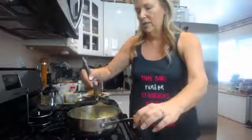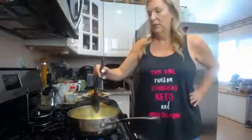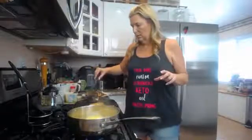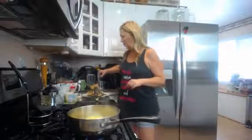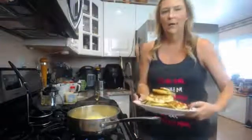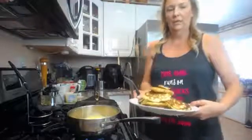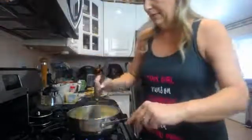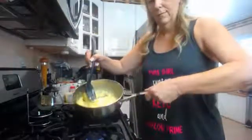All right, so we're just about finishing our scrambled eggs. And we're just about finished with our pancakes. So for once in my life, I'm going to have all the things on my plate all hot and ready to go. That little baby pancake almost looks like a heart. Like it hurts me because I'm doing keto. All right, guys, so here are our keto pancakes. You tell me if those look like, oh gosh, they're weird diet food. I can't possibly eat those. No, they look phenomenal. And we are just finishing up our scrambled eggs here. Scrambled eggs.